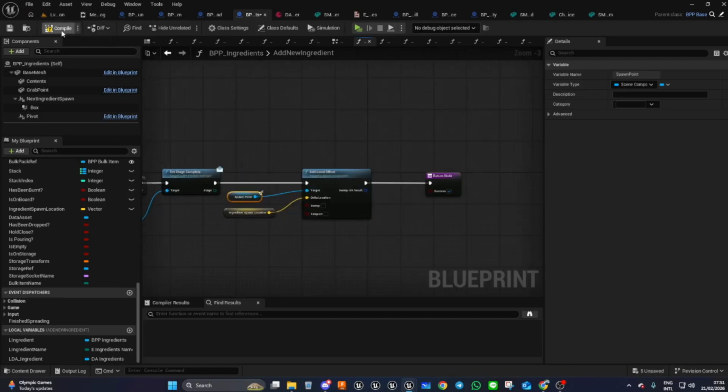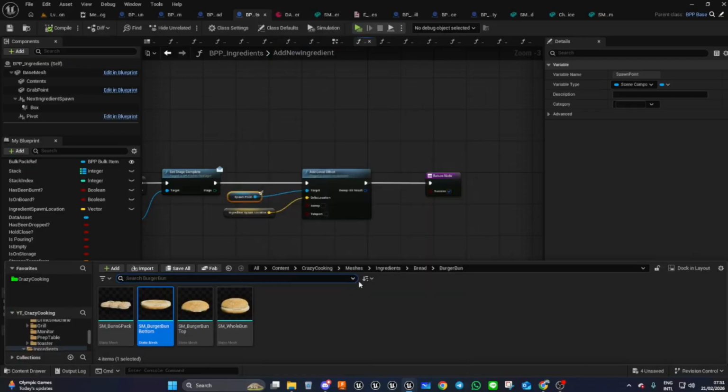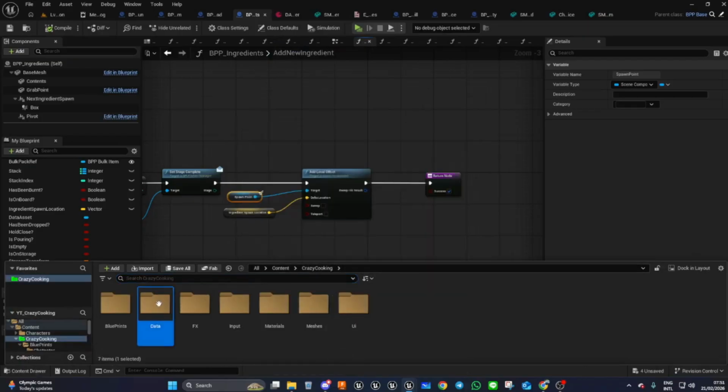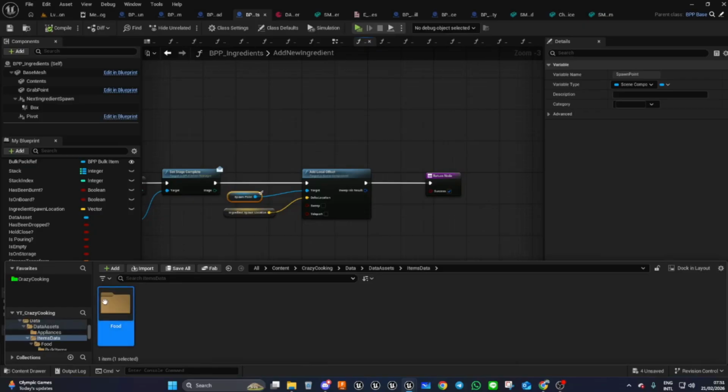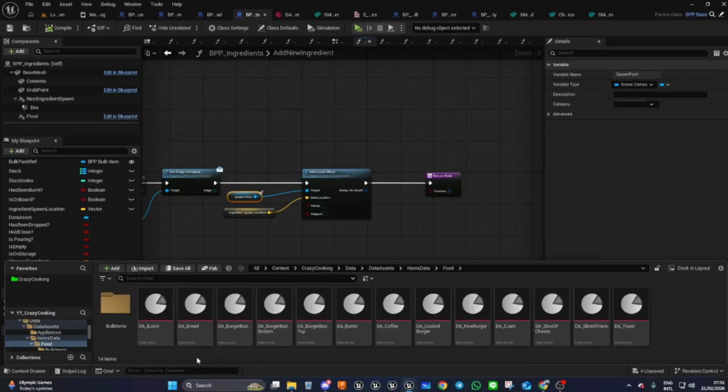The other thing you must be careful with is in our data assets, we have them set correctly. So we go to our items, say to our food. So we're going to open up everything that we're going to use.